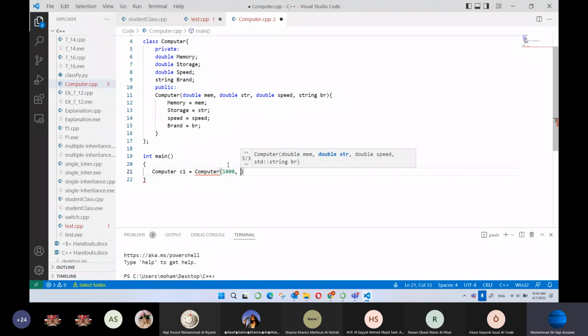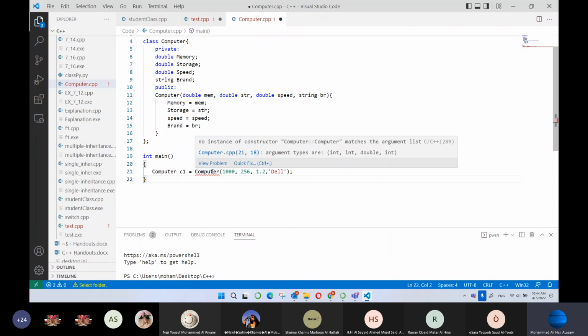What is it? STR storage. Let's say 256. Speed 1.2. And the brand is Dell. All right, that's it.